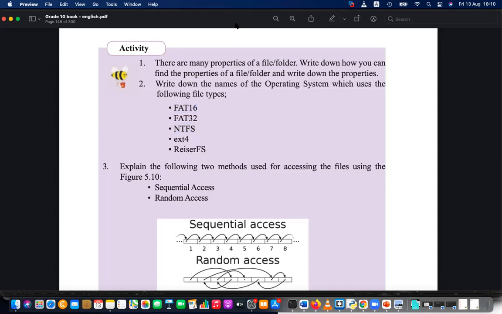So FAT means you can write this down. What is FAT? FAT means file allocation table. Please write over there. File allocation table is called FAT. NTFS means new technology file system. Anyone having a pen drive?